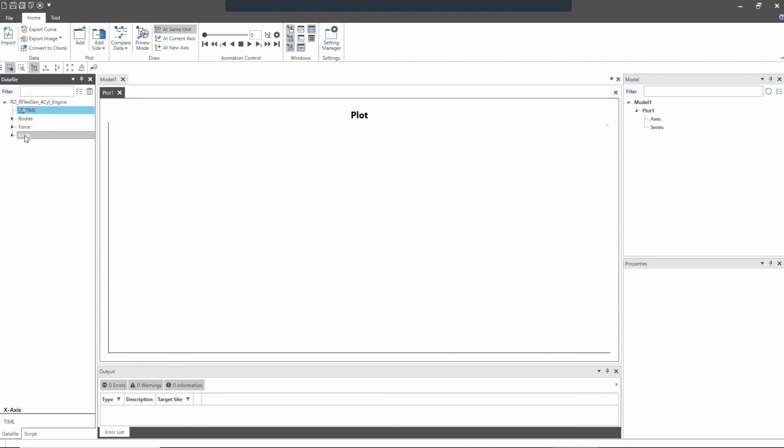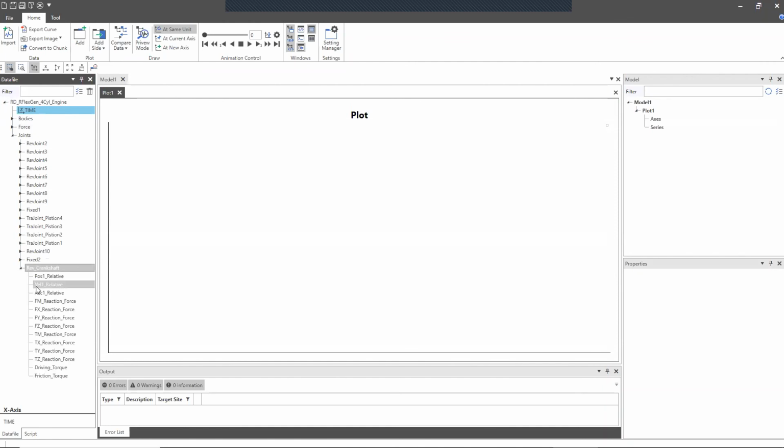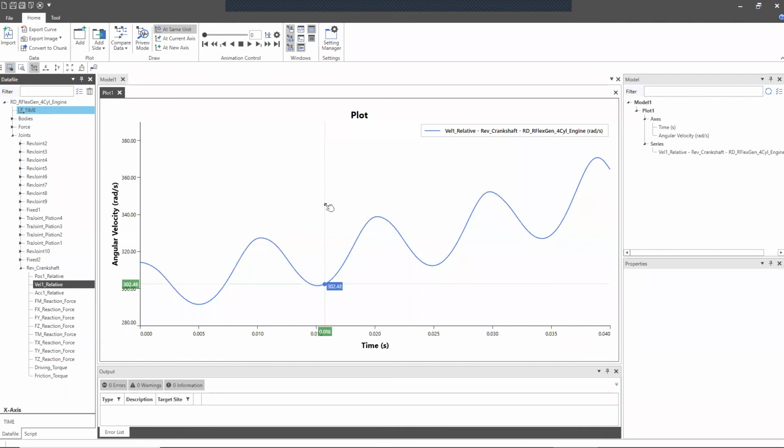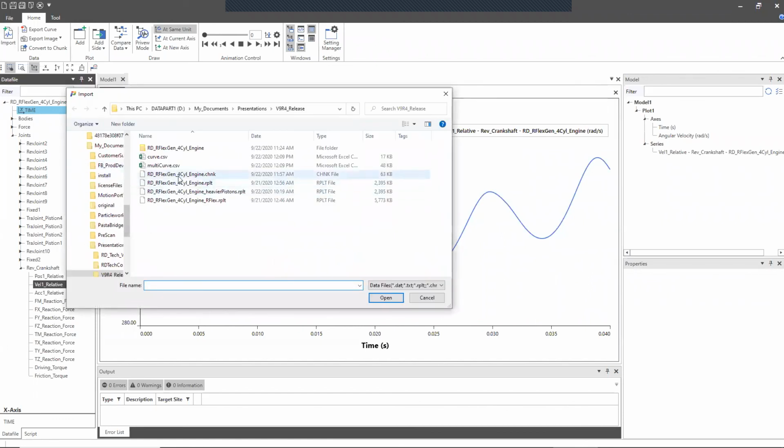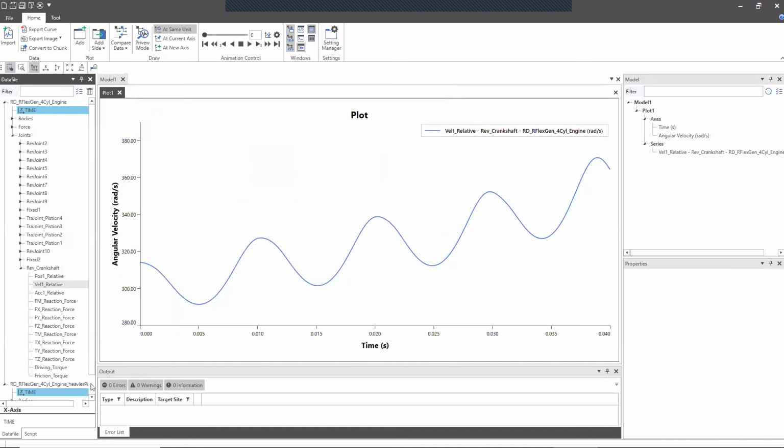And so we're just going to pretend that I've plotted some data that I'm interested in. And then let's say I ran a second simulation, and once I run that second simulation, I can import the results for that.